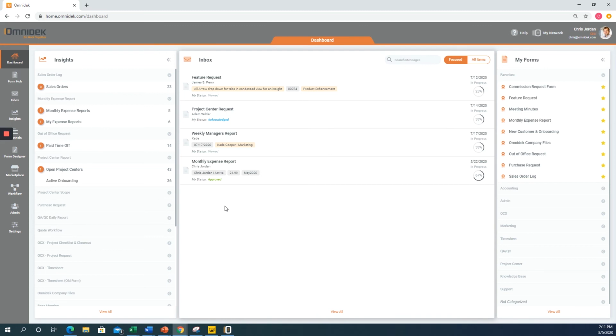The last session is really just a review, making some modifications to the processes or the forms. And then from that point on, you are ready to rock and roll, building any business process you want in the future. But we're not necessarily done with you. Your direct contact and business analyst is going to stay with you and stay in contact with you to answer any questions, jump on any meetings that you may want to have with us to help engineer any processes that you might need help with, or to give you insight on maybe what other clients are doing around a particular process. So that's Omnidec.